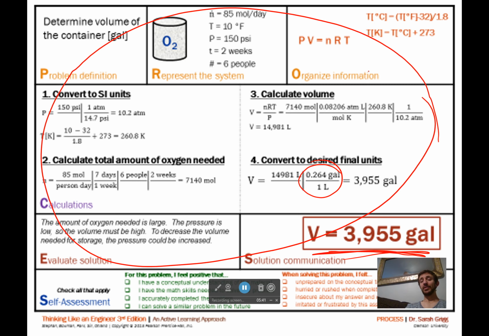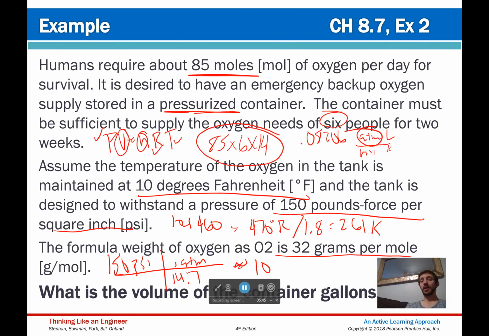And the last thing I want to talk to you about is this. Look at this problem statement. This information that was given right here, the molecular weight of O2, was completely to throw you off. That happens in problems. If you're like, why do you do that? Why are you trying to confuse us? I'm not really. I'm trying to get you used to real life because you're going to be working with people and people have no idea what they need to tell you. Just think of the grandma who's trying to help you fix her computer.